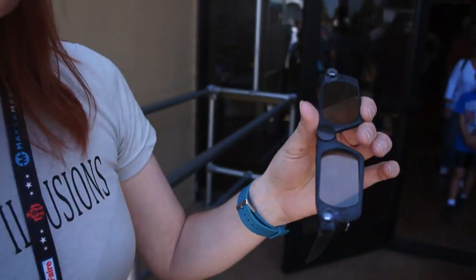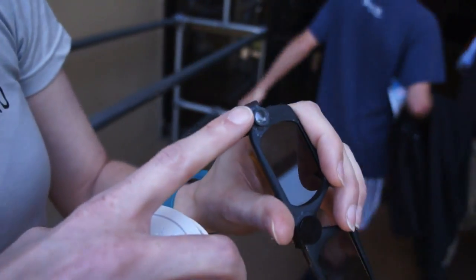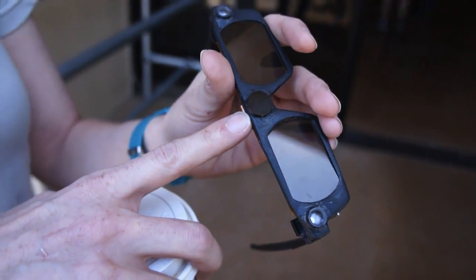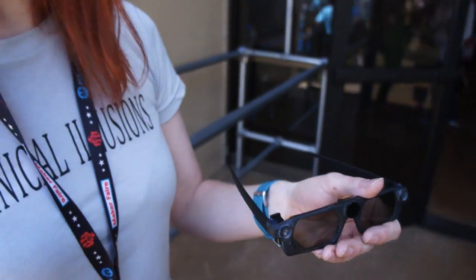Can you show us the hardware? Sure. So this is a prototype we're working on — it's not what we're showing here right now. It consists of two projectors that are projecting out of the glasses. There's a tracking camera in here that is tracking the surface. We have active LEDs embedded in the surface so we can figure out where your head position is, down to sub-millimeter at three-meter distance. We've done it all with inexpensive cell phone style parts, so the glasses will be inexpensive.